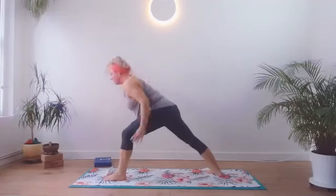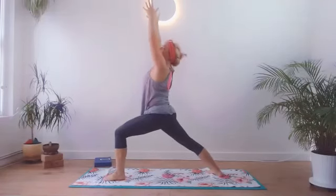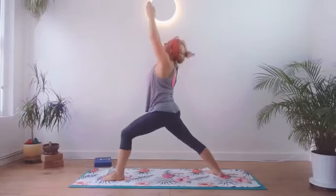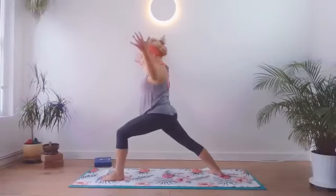Inhale, come up through the midline. Make sure your feet feel really stable. Exhale, open. Perfect. Twice more. Inhale, middle. Exhale, open. Once more. Breathe in. Breathe out. Now lift that back heel.